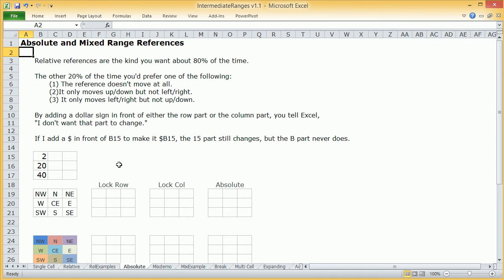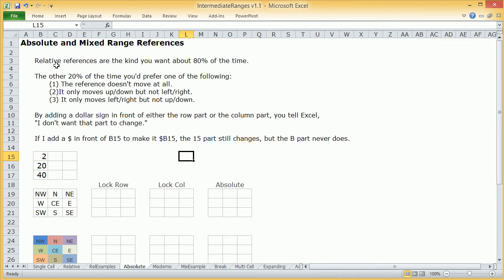And if you just start clicking around in cells, if you hit equals and that cell right there, it's automatically going to give you a range like that, and this is what's called a relative range. But there's another kind of range, and that's an absolute range. And there's also mixed ranges, and that's what we're going to talk about in this page here, which is sort of why I wrote absolute and mixed ranges up here.